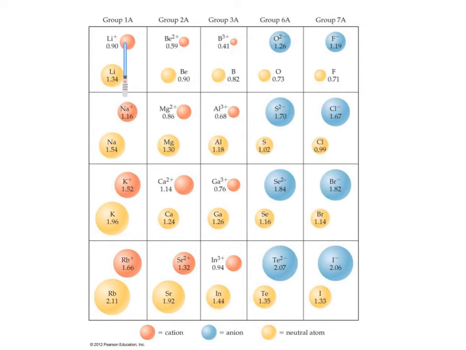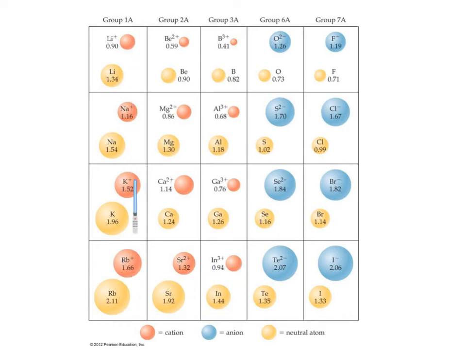Remember, a +1 charge ion lithium has 3 protons and 2 electrons. Beryllium has 4 protons and 2 electrons, and boron has 5 protons and 2 electrons. So you're keeping the number of electrons the same, but you're increasing the number of positive charges. So you can pull those electrons in tighter because you have more protons compared to the number of electrons. The same as with the next row down. Sodium, magnesium, and aluminum get smaller going to the right. Potassium and friends get smaller going to the right. Going to the right is always smaller for cations.